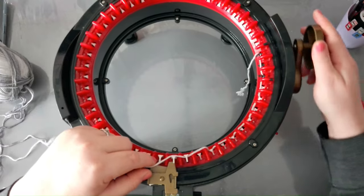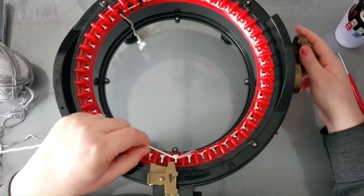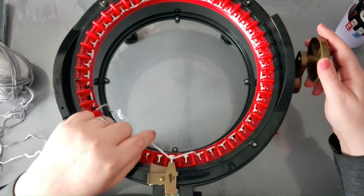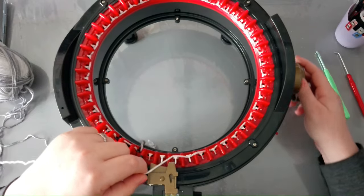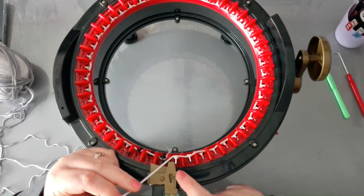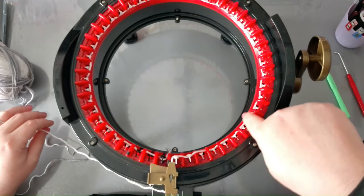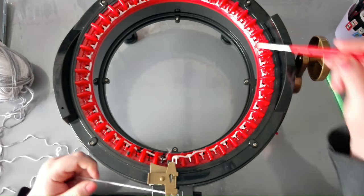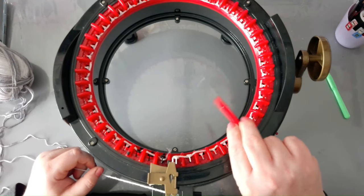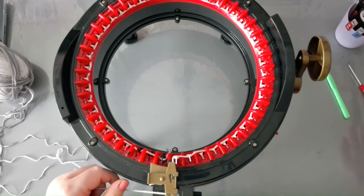Front and back, front and back. Front and back. Until you get to the very end. Remember, you need to always finish at the back of your last. And what I like to check is also the inside pattern. So obviously you will have the yarn going across over a needle. So I just like to make a quick check to make sure that everything is even.